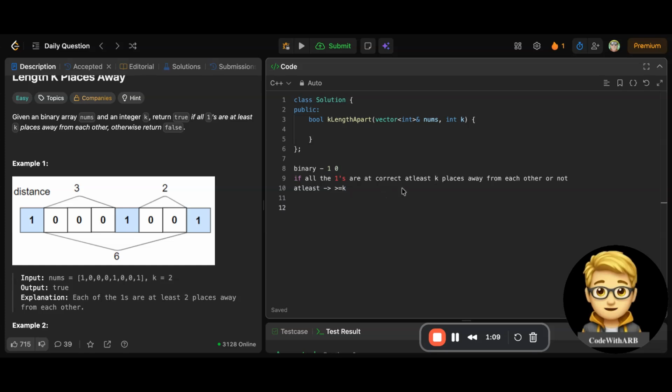One thing is for sure: if I just need to check the ones, I don't need to worry about the zeros, right?